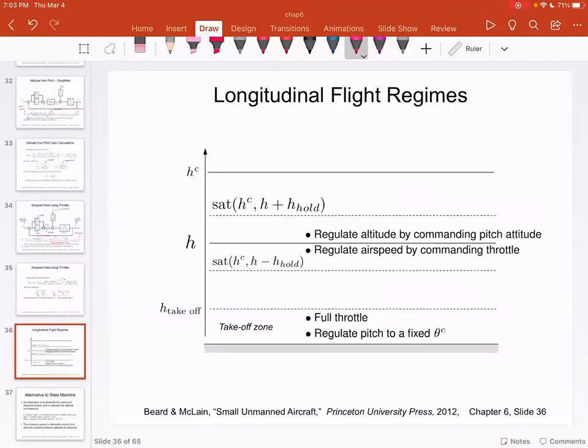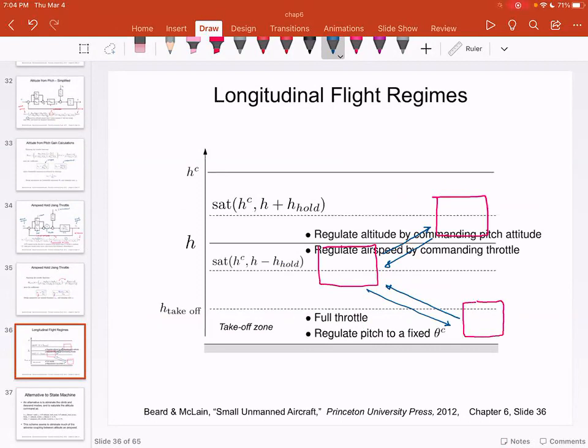Now, we talked about these longitudinal flight regimes. So once again, I want you to think about different states that you have over here. For example, you have one state over here, you have one state over here, and you have one state over here. And these states have some sort of dependencies. So you are going to control the state transition based on where the aircraft is, and what is happening to the aircraft. What are the values of the throttle? What is the value of the altitude? What is the value of pitch angle?